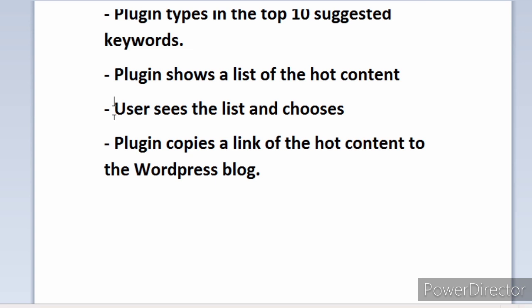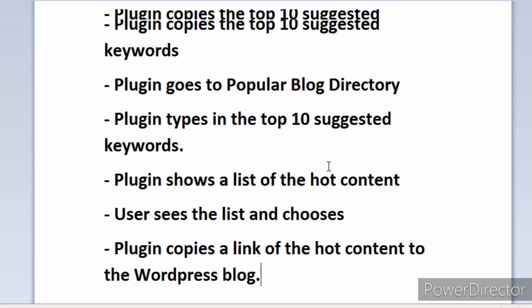Now you could make it automated if you want, and say the plugin sees a list of content and then chooses it based on certain criteria, and then it spits it out. It's all automatic. You can do that. But at the end of the day, you have to pick and choose what the user is going to do as a human, and what the plugin does as a machine, and how smart that machine should be. So pretty much that's it.